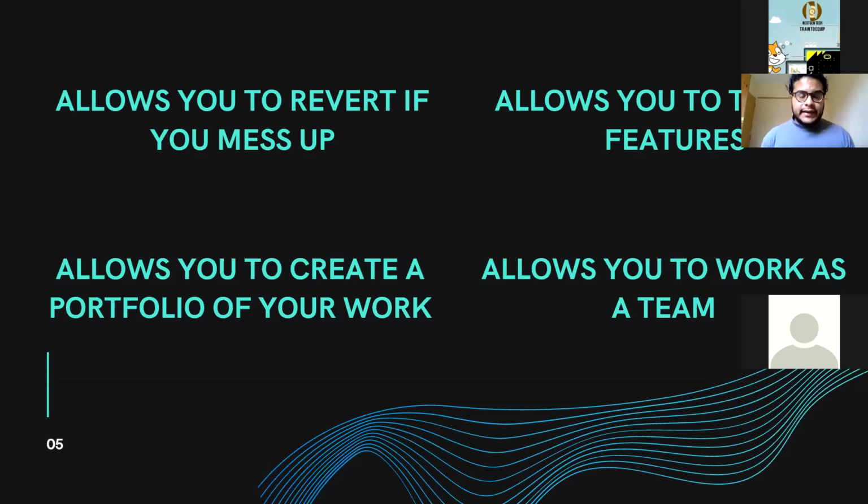And finally, it allows you to work as a team. I don't know if you've tried coding without version control software, but it can be quite difficult to share code between people because everyone's trying to type on the same piece of code, and it just ends up messy. It's basically unworkable. You can make it work, but it's generally a really big pain. So Git and GitHub allow you to work as a team in tandem at the same time, working on multiple features without messing up the main code.